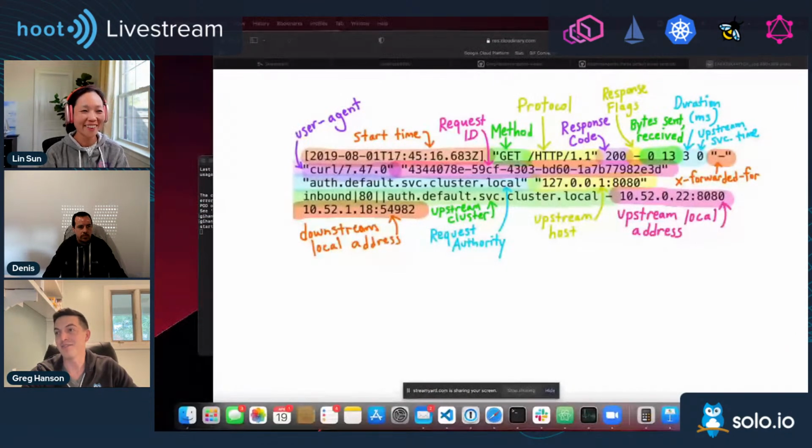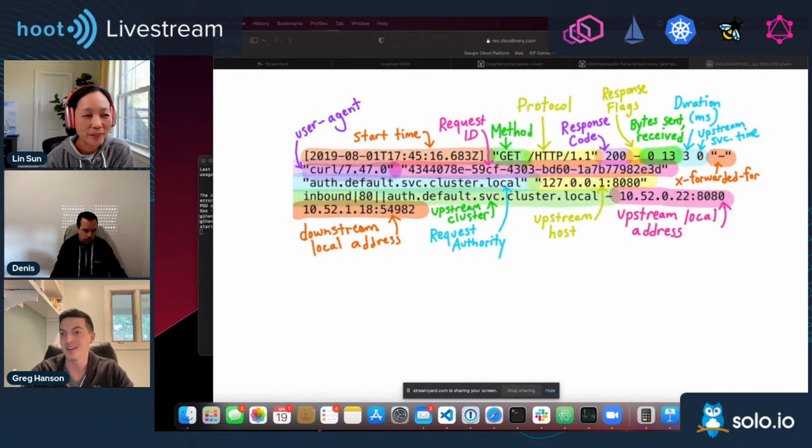There's a lot of stuff in there, and this is a really good picture representing all that information jammed into a single line and everything that you can learn from it. Being able to parse that into a nice JSON pretty-print structure, you can actually see what everything is in there, rather than having to look up the hard-coded format in the Istio source code.